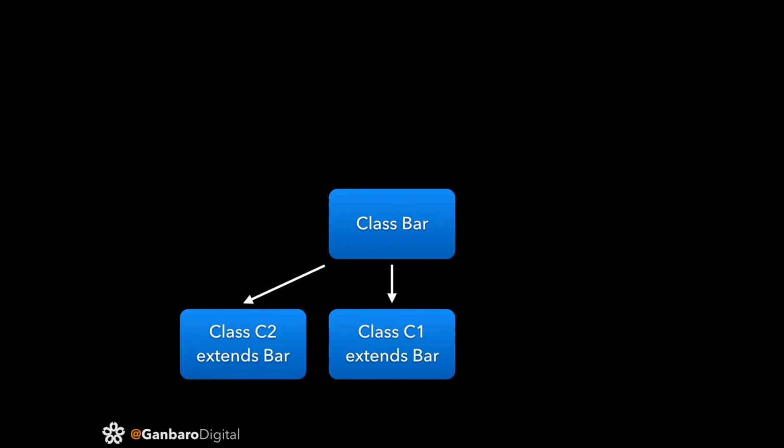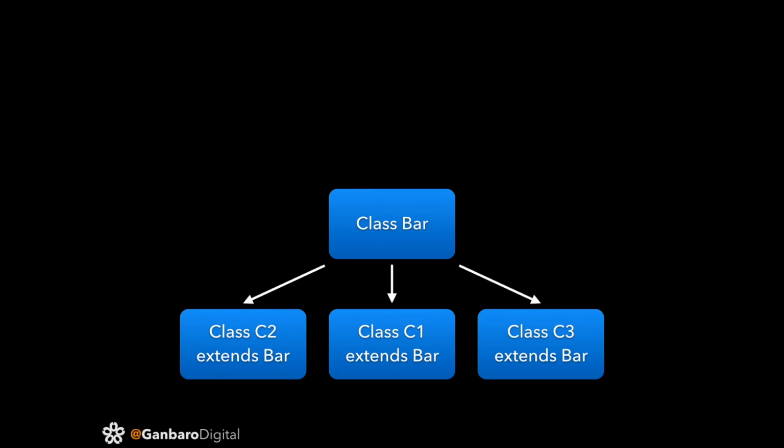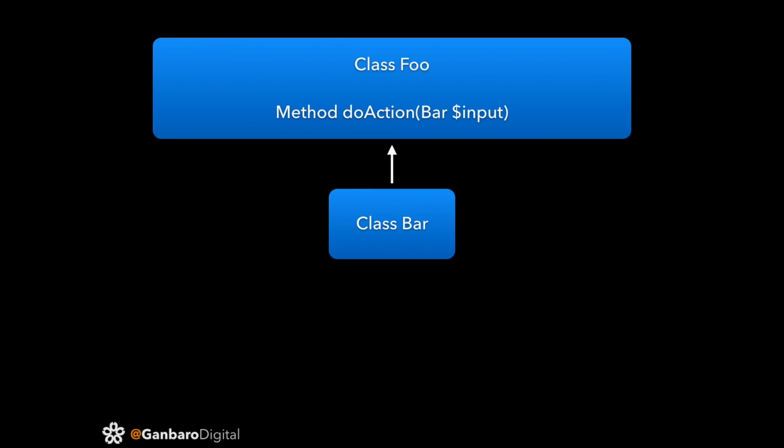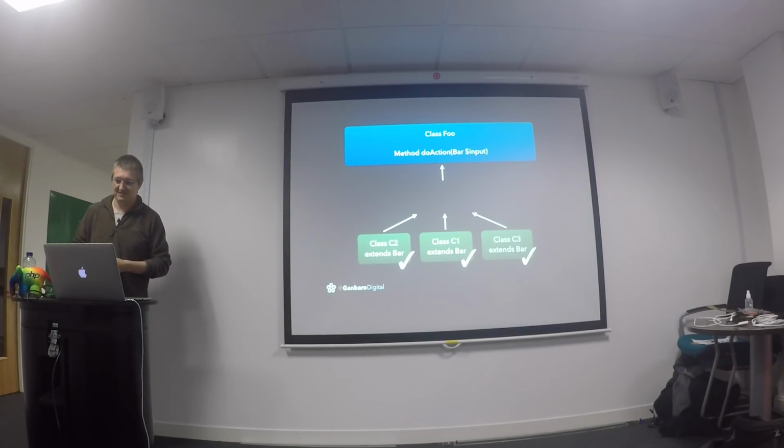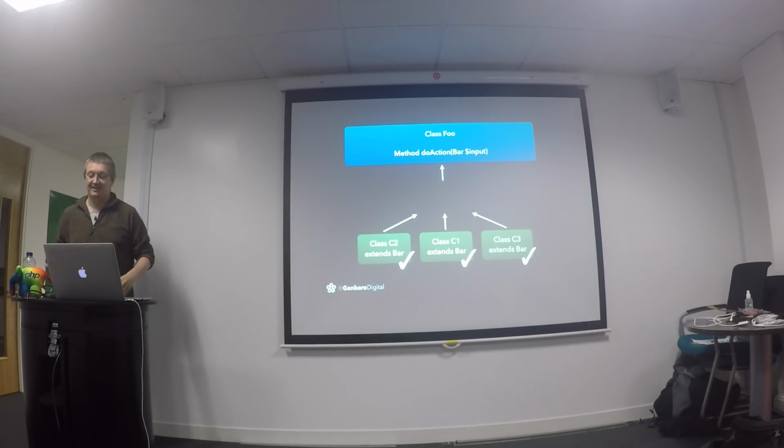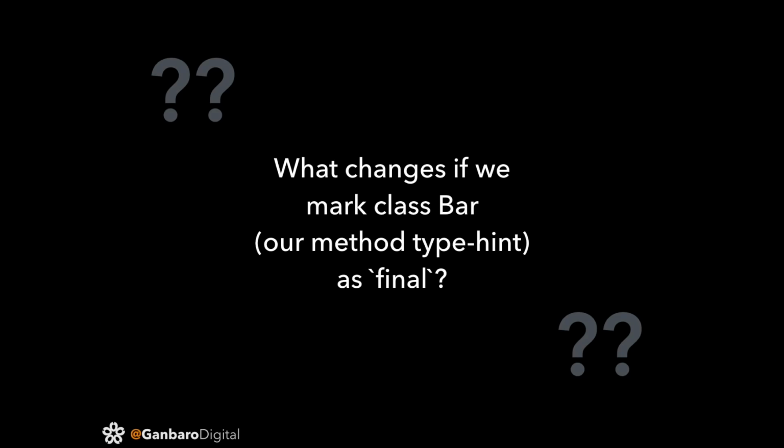Now the thing with class bar, we can also extend it. We can create children of it, so that not only can we submit objects of class bar, these children are also acceptable with type hinting, with classical inheritance. Hopefully there's nothing new there for anybody, but that's our starting point. That's what happens before you introduce final. You can do all this stuff all day, every day, all over your code, all over everyone else's code, which maybe is the motivation for using final. We'll find out. But what happens if we start marking things as final?